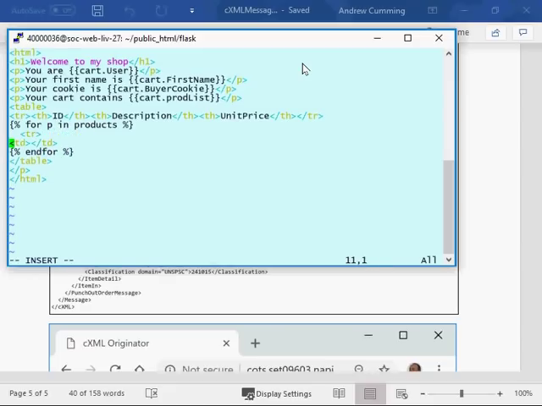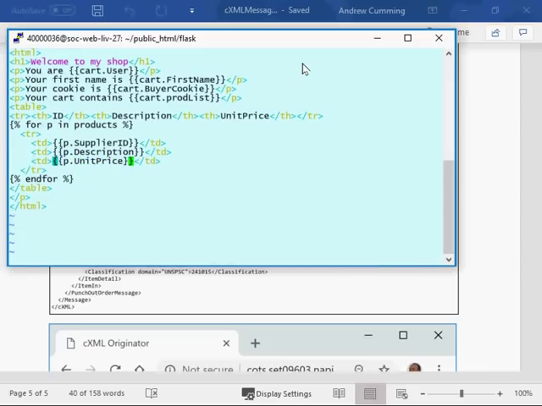We're going to repeat this several times. All right, so there are 3 TDs, and this one is P dot, what was it, supplier ID. Put that in the curlies, and we've got P dot description and P dot unit price.